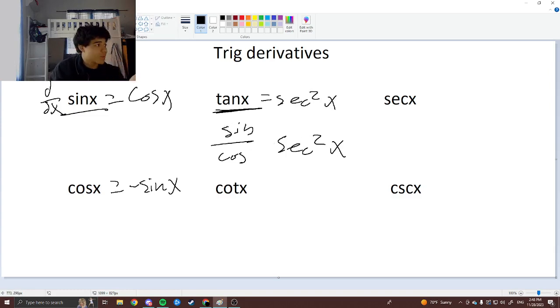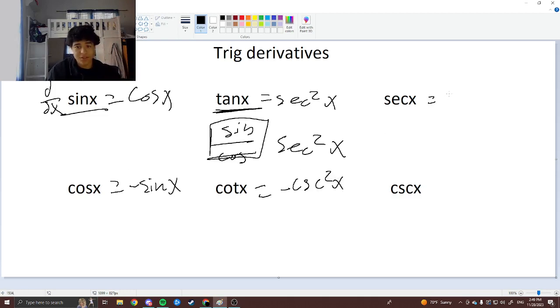If you don't feel like remembering this, you could take 5 minutes every time you see tangent x and do the quotient rule. But that's not very fun. The derivative of cotangent x is negative cosecant squared x. This is just another thing you have to remember. Secant x, you have to remember, is secant x tangent x when it's derived. When you derive cosecant x, you get negative cosecant x cotangent x. These you just have to memorize straight up.